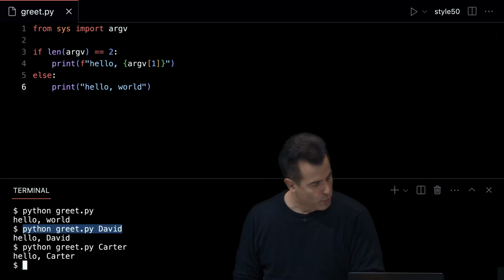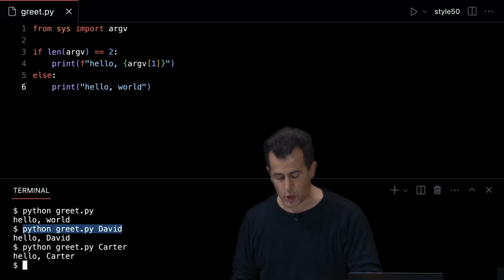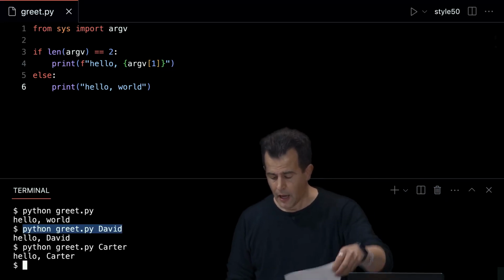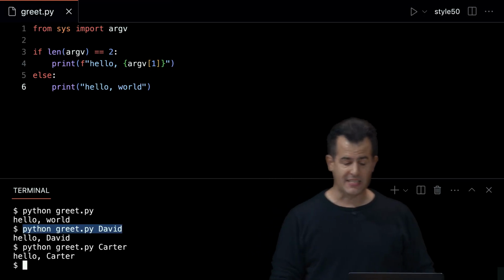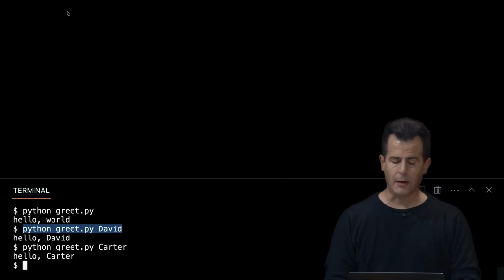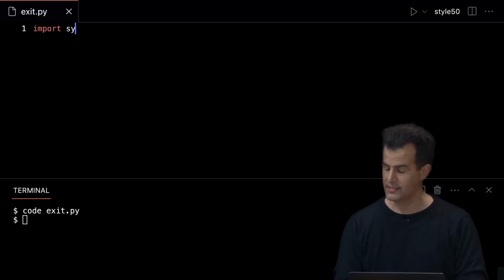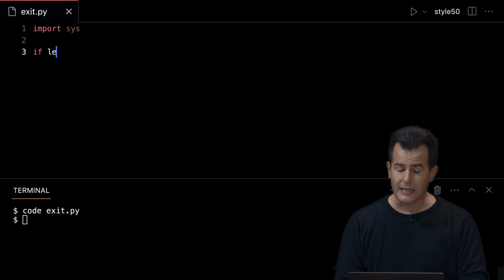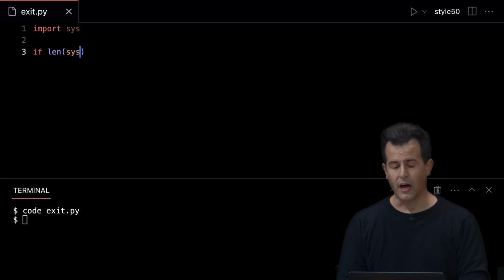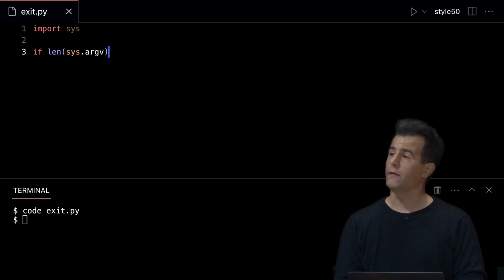Well, what else might we do using some of these features? Well, it turns out that you can exit from programs using this same sys library. So let me close greet.py. Let me open up exit.py just for demonstration's sake. And let's do something like this. Let's import sys. And if the length of sys.argv. So here's just another way of doing this.